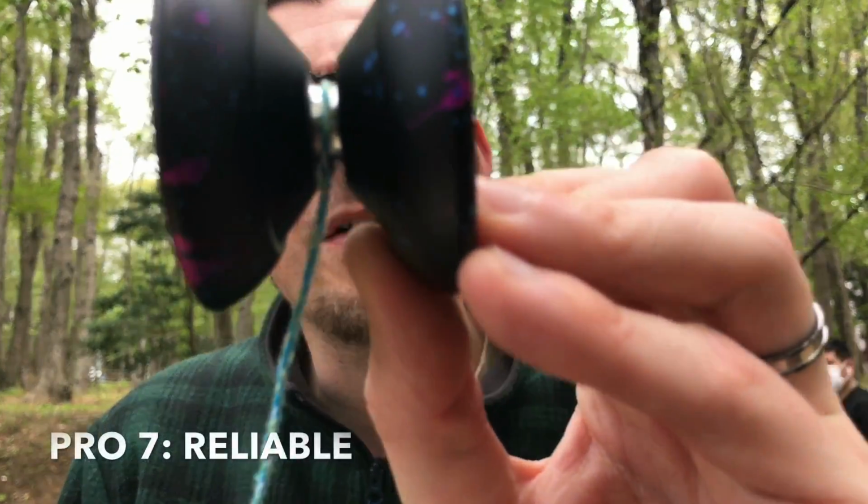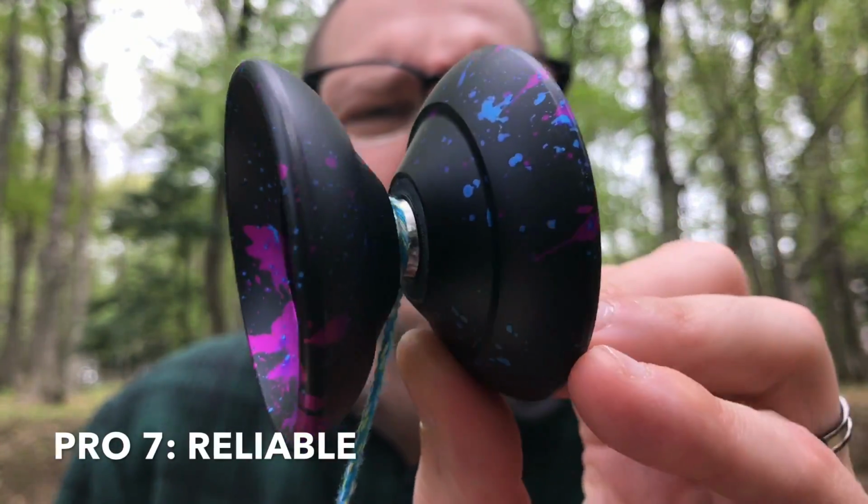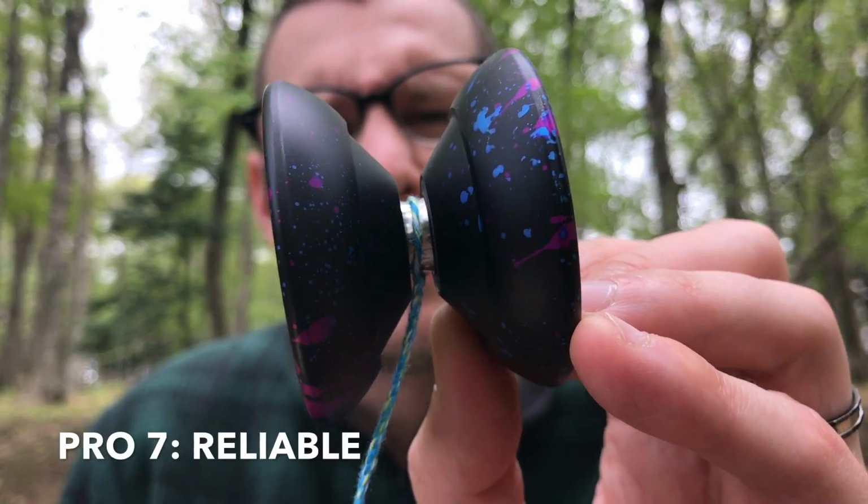When I first got it, like I said, I thought it was a bit slow and dense, but the more you play with it, the more you come to appreciate how fast it actually can go. It's reliable, there's something about it. The performance-y shape, the way the weight is distributed, the way the response works, everything about it just feels clean and reliable, like I know exactly what it's going to do and when it's going to do it.